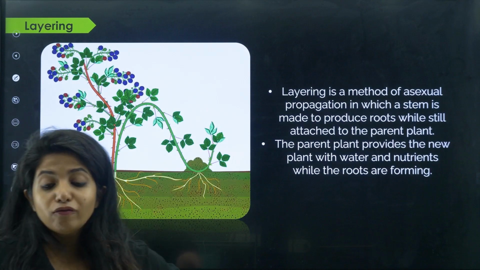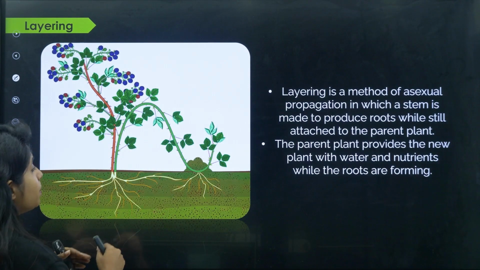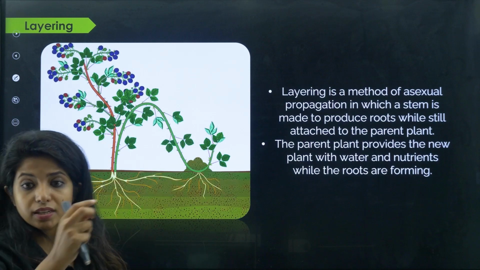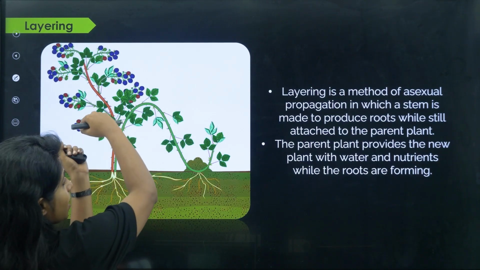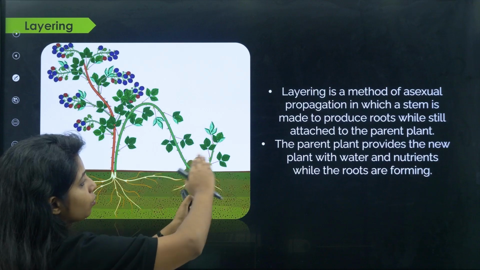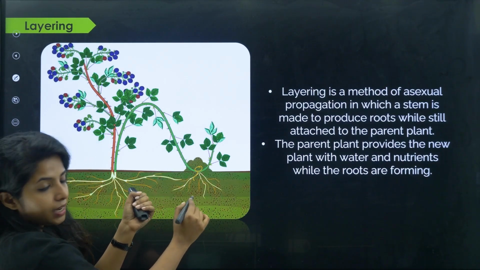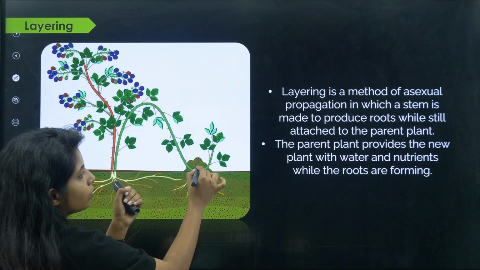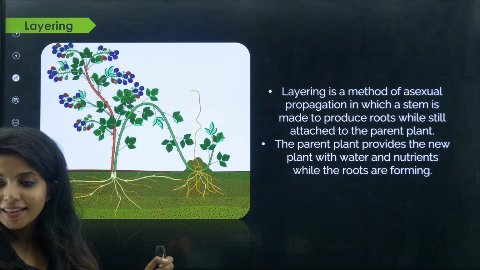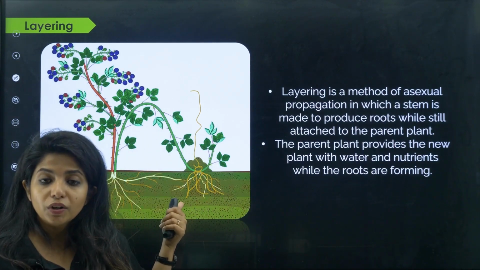Coming again, we have layering. What do you mean by layering? So basically, again, there will be plants which have long stems and nodes or buds in them. So you pull the stem, you put it inside the soil, you cover it up such that the nodes and everything get enough of what they need. It can form a root and then a whole plant later on. This is seen in jasmine as well, and strawberry.